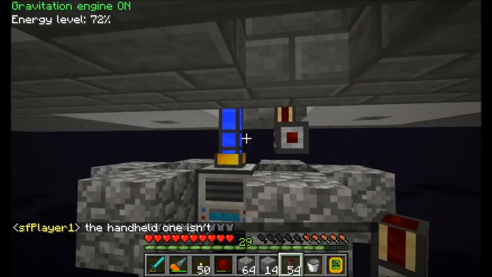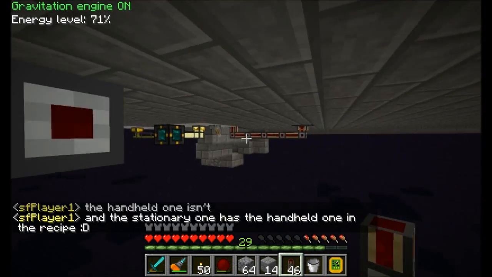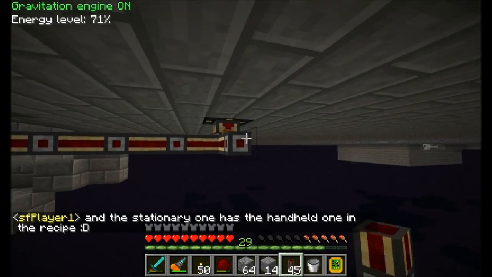Alright, so we're probably going to have multiple machines next to most of our stuff, so I'm just going to run this out like this, and then if I do have any other machines nearby, I can easily connect into them.